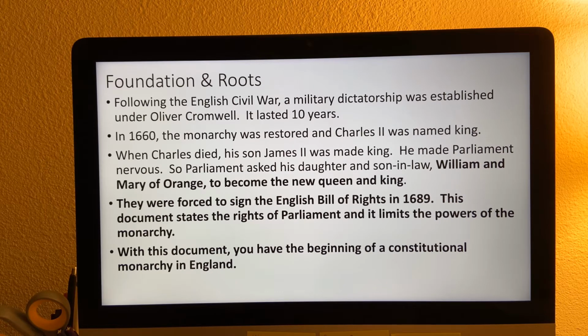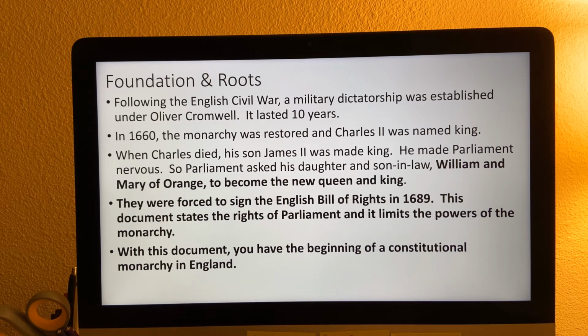So Charles ruled for about 20, 30 years, and he dies in the late 1680s. And his son, James II, is about to become the king. And if you will remember, in the late 1500s, Henry VIII decided that he would banish his wife, Catherine, his very first wife, Catherine, and his daughter, Mary. And Catherine was Catholic, and she raised her daughter, Mary, to be Catholic.